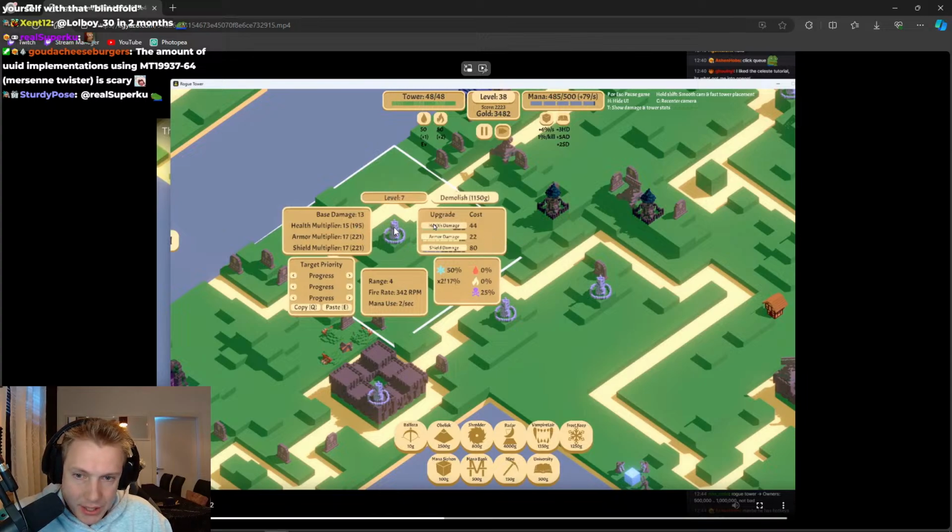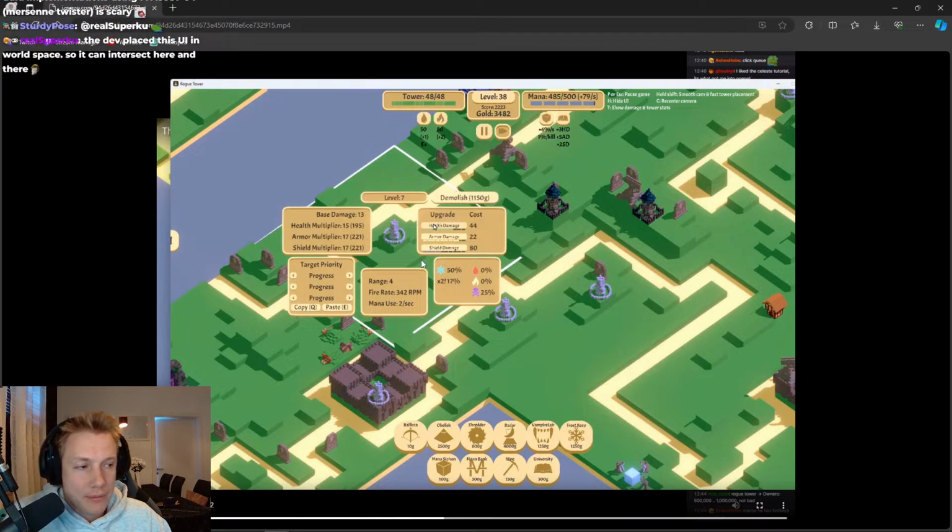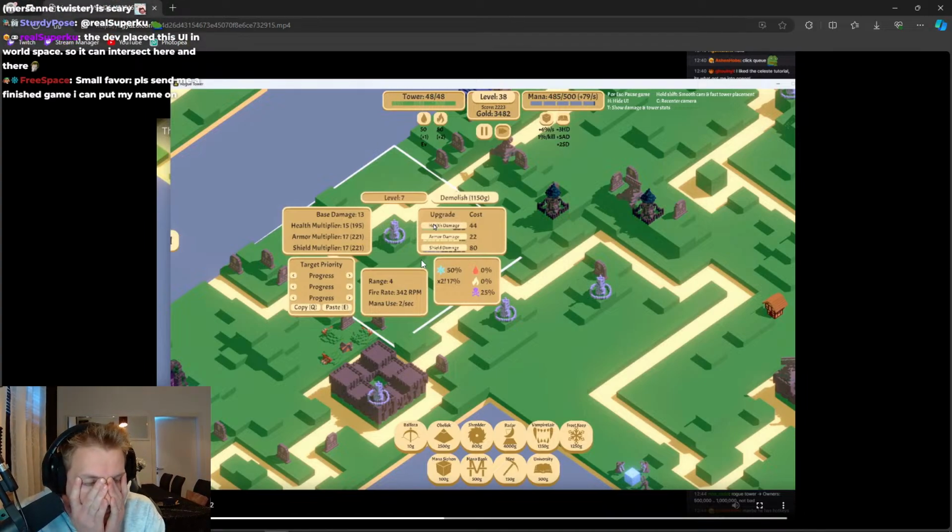But let's say this tower right here, there's a tower right behind this piece of UI. What do you need to do? The dev placed this UI in world space so it can interact here and there. Okay, so, okay. Please send me a finished game. I can put my name on it.